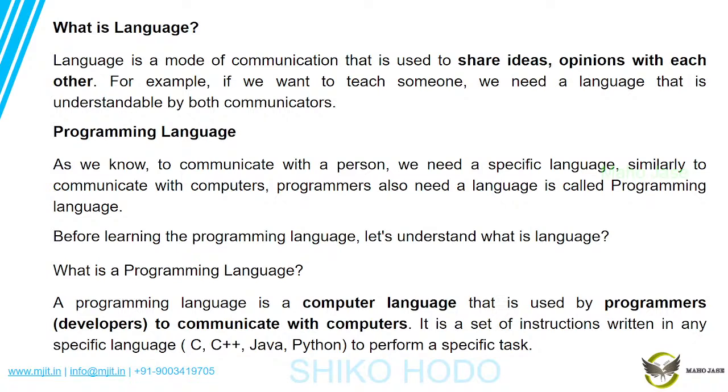As we know, to communicate with a person, we need a specific language. If two persons want to communicate, they require English, or the person should know Tamil, Hindi, Telugu. Then only they can understand what the other person is willing to say or asking. Similarly, to communicate with computers, programmers also need a language, which is called a programming language.